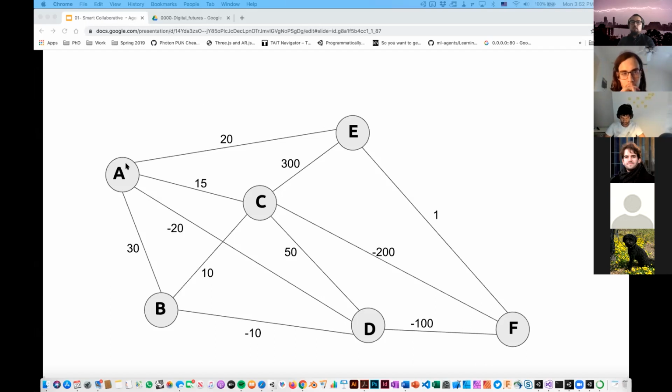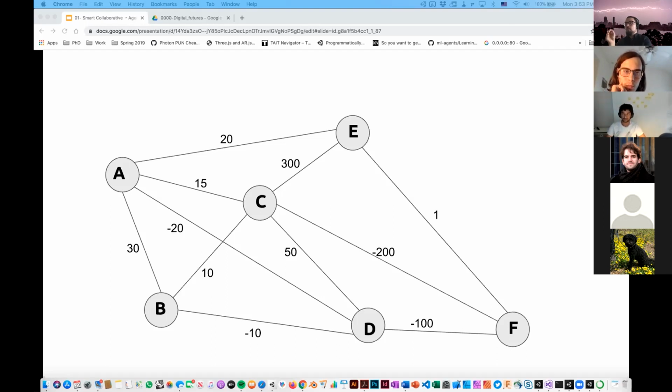So basically you can say that to go from A to E, it will cost you 20. If you go from A to D, it will cost you minus 20, right? So the negative costs are actually some earnings on the way. As the opposite, the positive values are costs. So we define value as the total cumulative reward when you follow a policy. So here, the set of states are the nodes, right? A, B, C, D, E, and F.